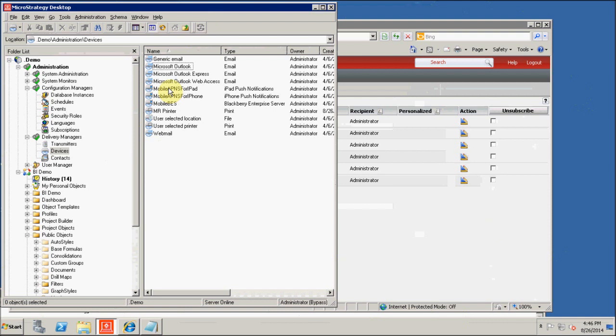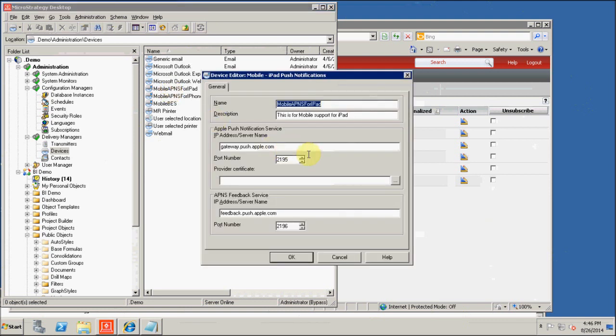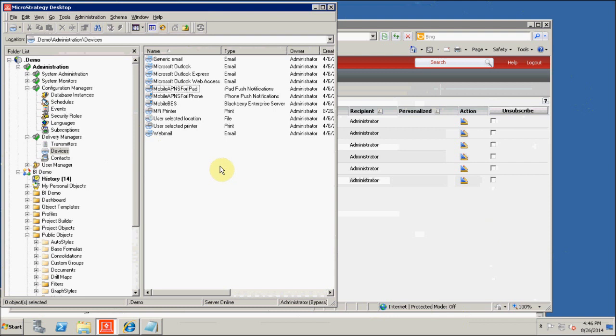You can push notifications for iPad. Again, you can give it a name, server. This is the gateway push Apple, and this is the port number. And you can allow the feedback through the other port. Okay, so there's all these devices. Again, I do not recommend you creating your own. Just duplicate and modify. It's easier to do it that way.